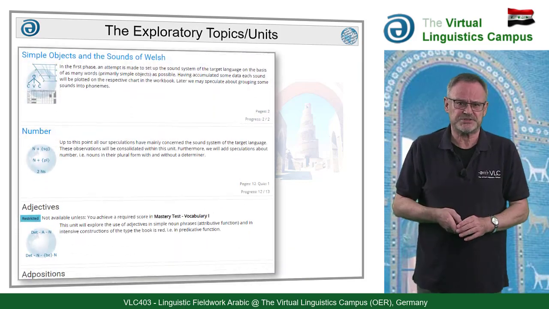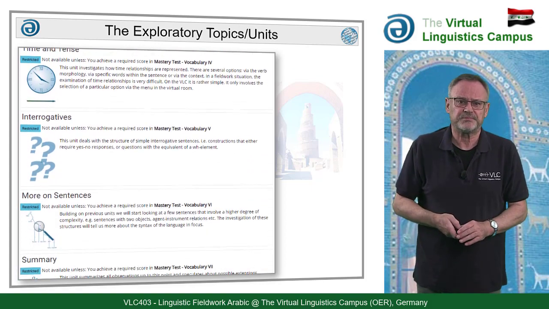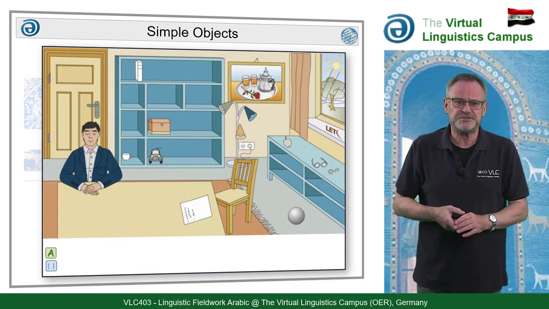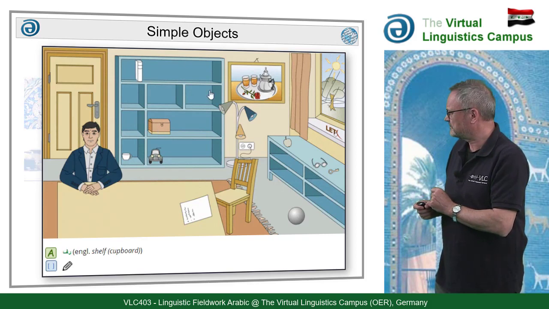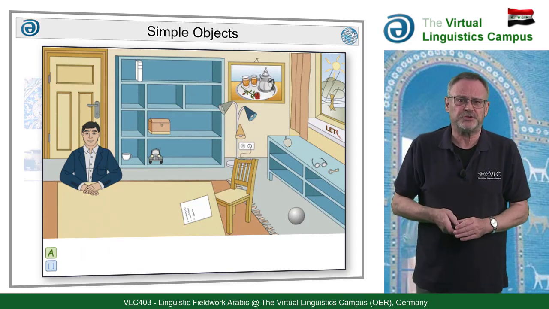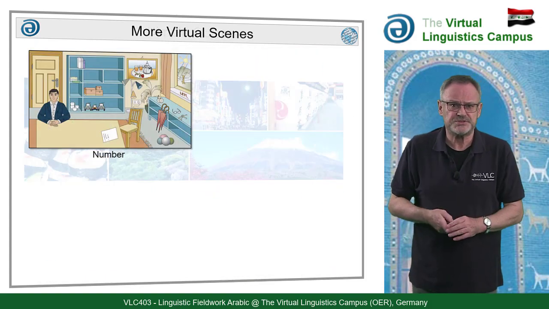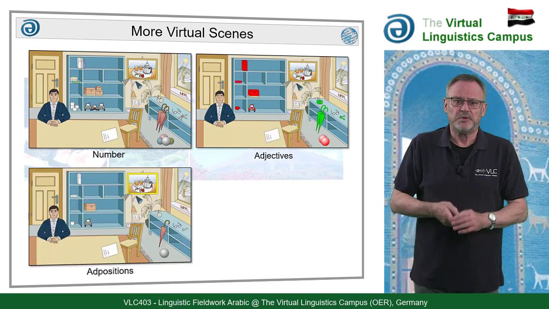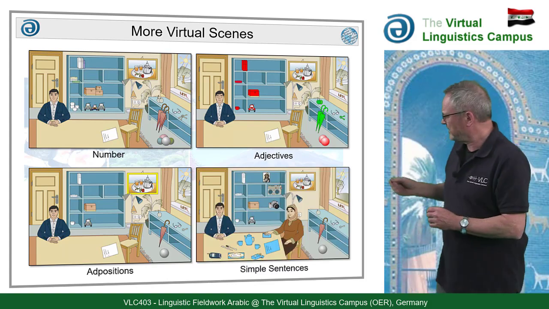The core of the course are the fieldwork units, each with an exploratory part — the so-called virtual scene — which is dedicated to a particular topic. The first scene deals with simple objects. In our virtual interview room, you find the native speaker and a number of clickable objects with their audio and orthographic representation. Your first task is to transcribe what you hear as carefully as possible in order to develop a first sound inventory of the language in focus. Further scenes deal with number, with adjectives — for example the colors — with locative relationships and the organization of adpositional phrases, and even with sentences that are acted out by a second speaker.